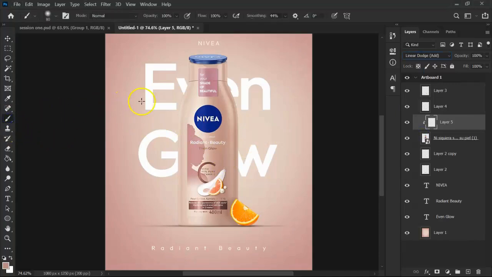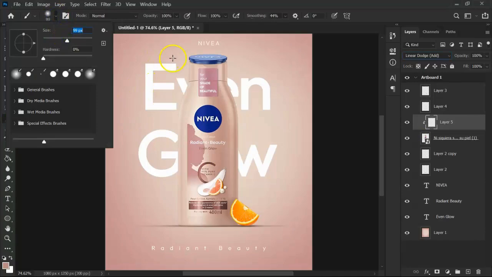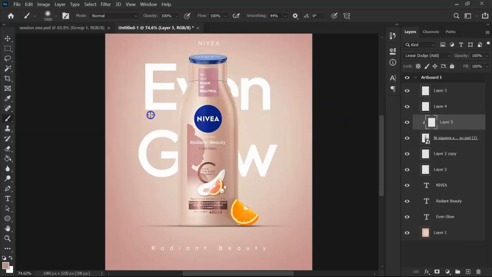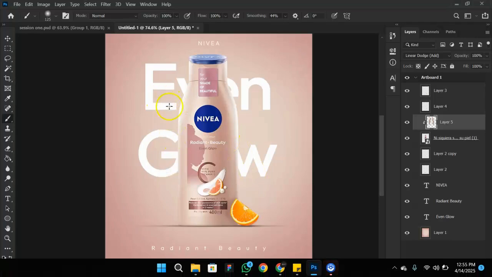I'll click on my brush tool, increase the size a bit, and select a light color for this. So you have something like this, then add brush strokes like the edges. Add something like this.